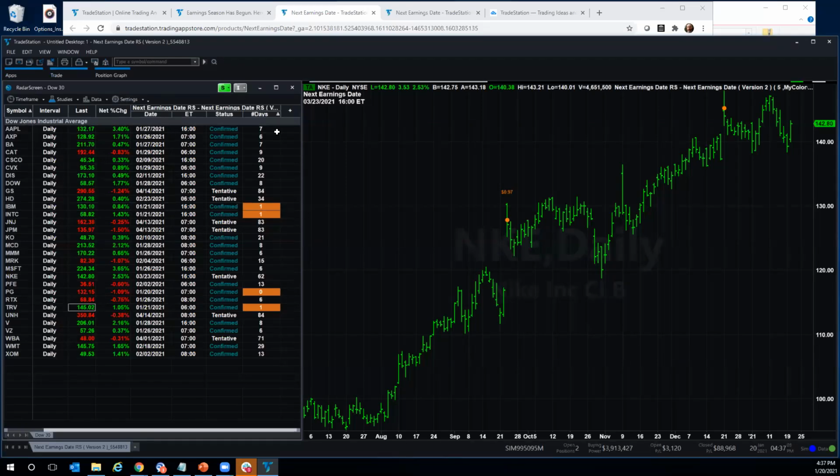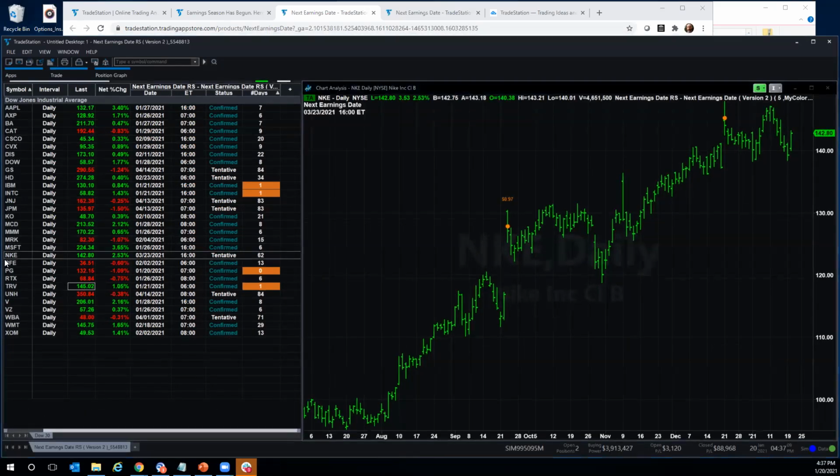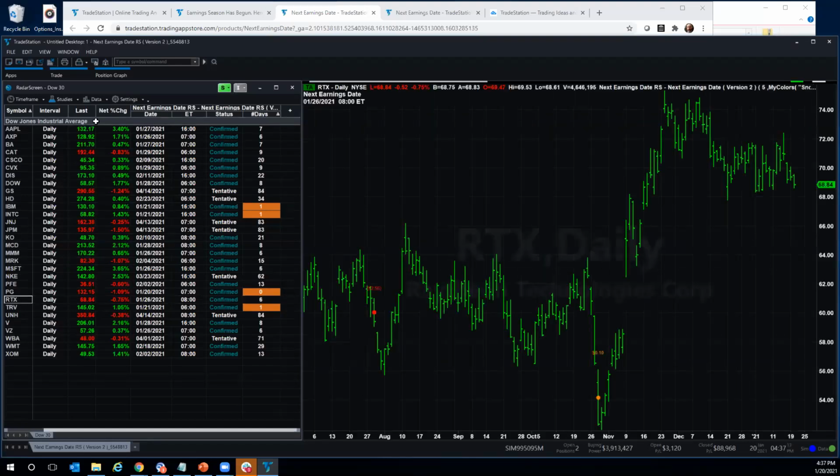So this is Radar Screen, and this is a chart study. You'll notice that they're linked with symbol linking. So if I click on a stock over here on the left, it will pop up on the right. Currently, it's showing the members of the Dow Jones Industrial Average. Now, the thing that we're really excited about here that we really want to show is this indicator here. You'll see in a column, this is going to tell us when companies' upcoming earnings are, and it's going to allow us to sort.